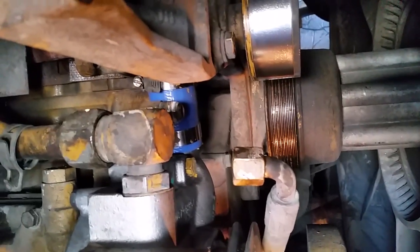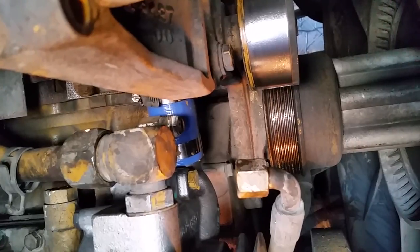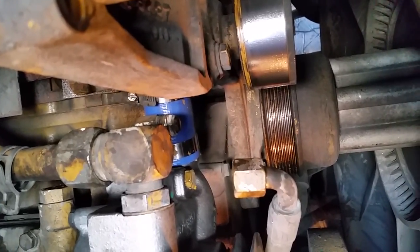So we'll talk about, see that pretty blue water hose there? You want to be sure to replace that, because that's a burger to ever replace if it ever fails on you. Everything's a tight spot.